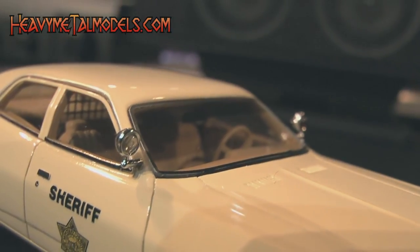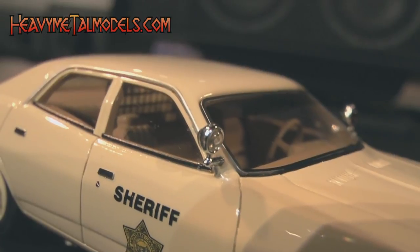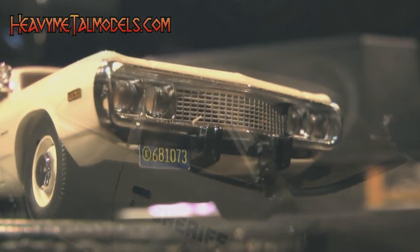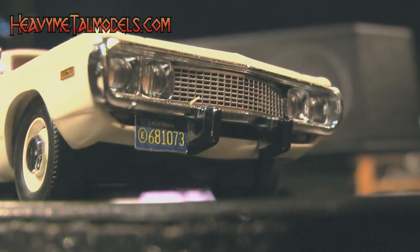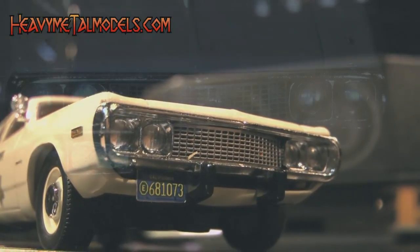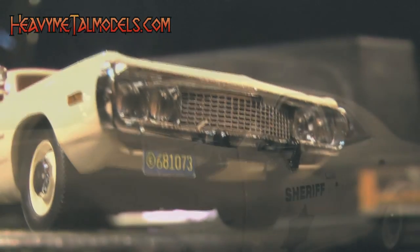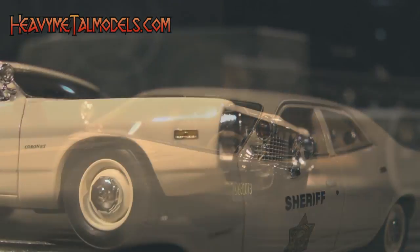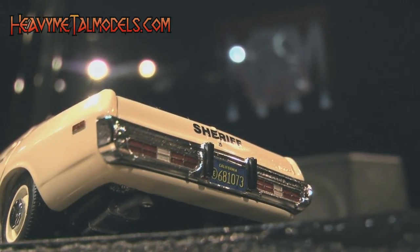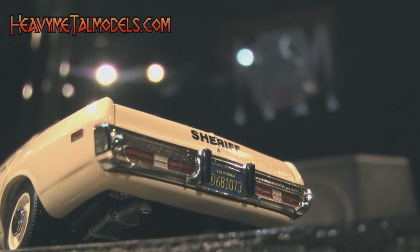The glazing is butyrate, tinted up front, and it's distortion-free and laid in beautifully with photo-etched frames and hot-pressed chrome on the drip rails. The grill is a little oversized, but it's a see-through photo-etched piece placed in front of a set of red pursuit lights — and that's really cool. The headlights on either side, as well as the wig-wag lights on the A-pillars, the side marker lights, and the tail lights have all been done with bezels, lenses, and chrome trim — some of it as thin as a human hair.